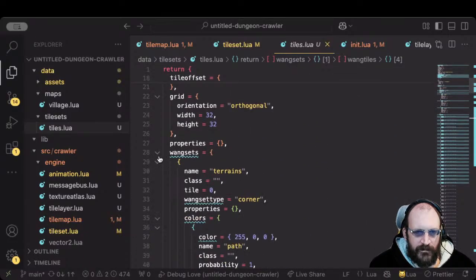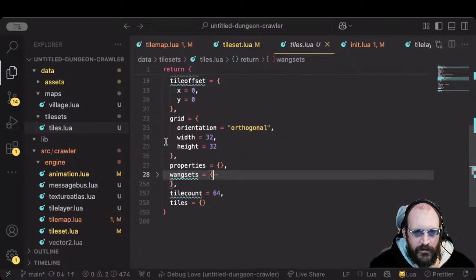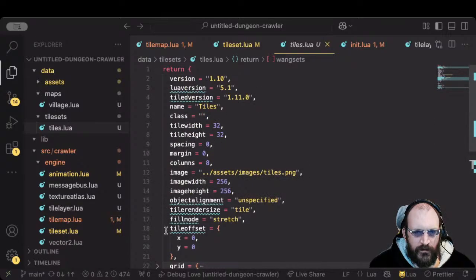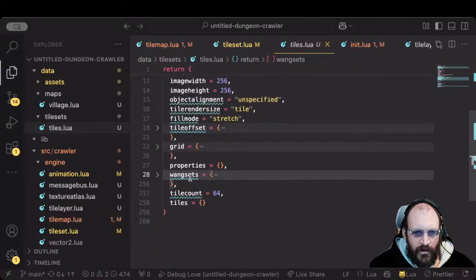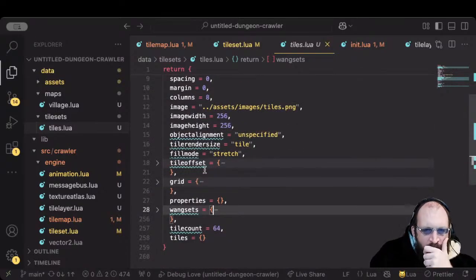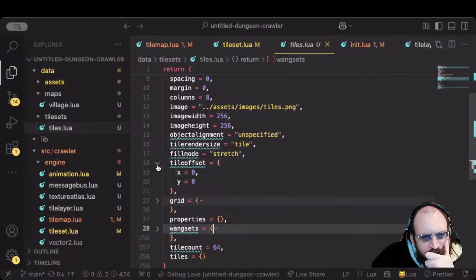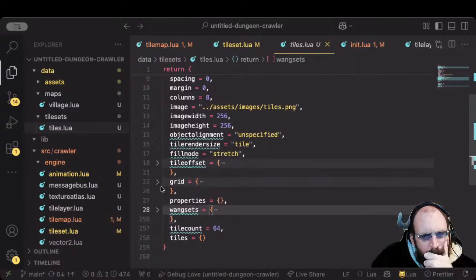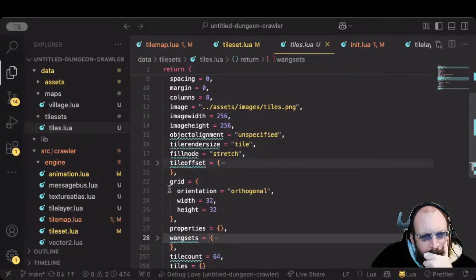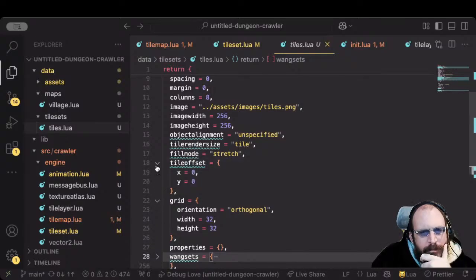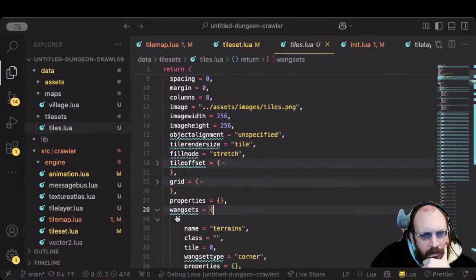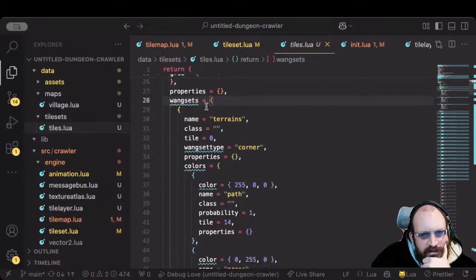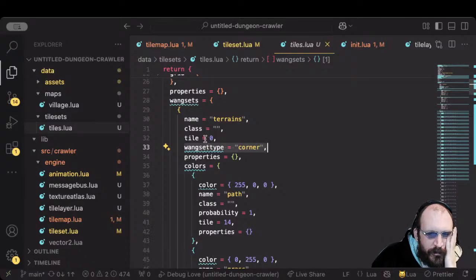So if we then take the terrains, at the moment we can support the corner ones, right?